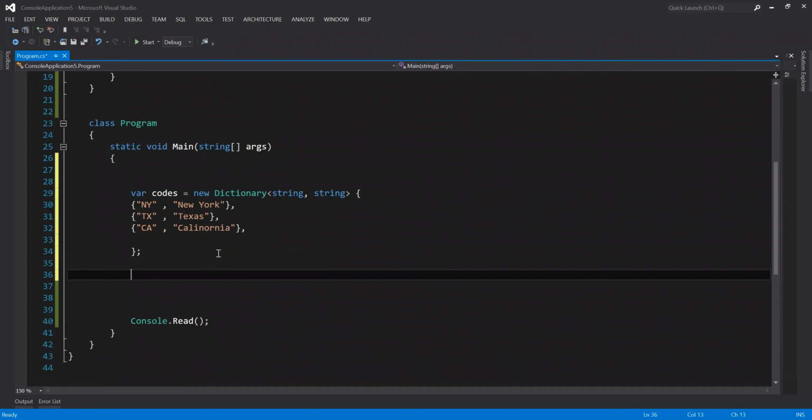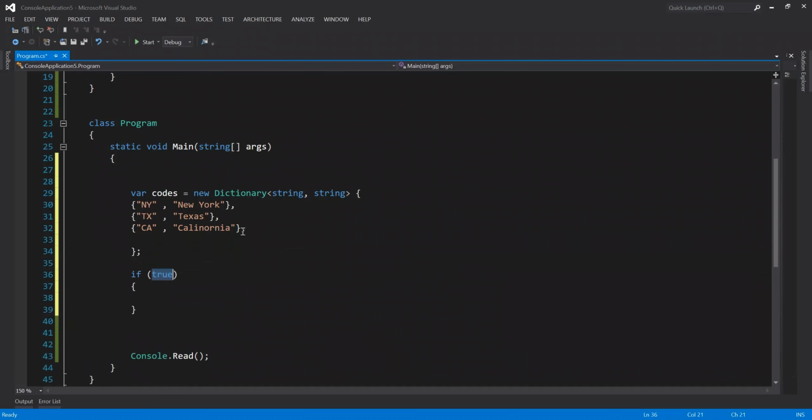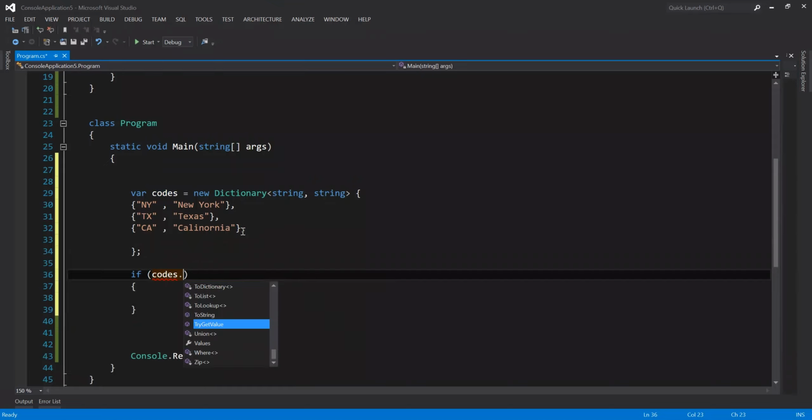So we're going to now use a method called TryGetValue. If you just call the dictionary itself and look for TryGetValue, it will give you a boolean, and you can define the key and store the value in a string.